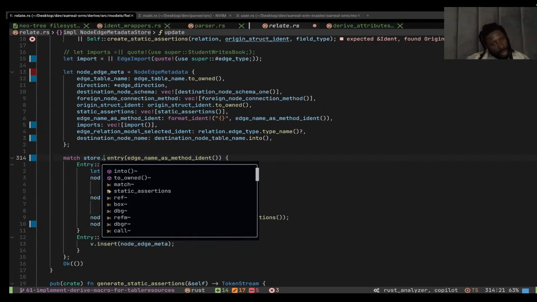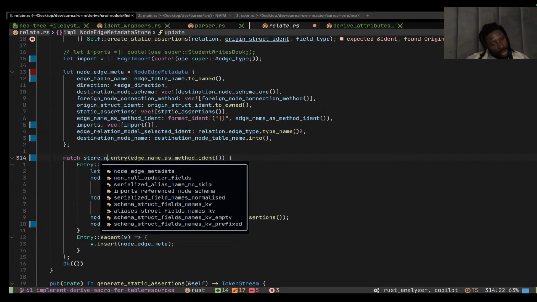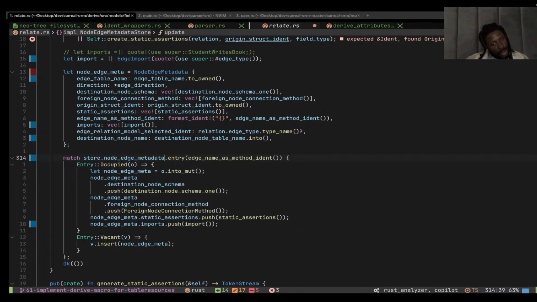store dot node edge metadata entry. We'll check the edge table name. So basically, if it's not vacant yet, we insert that.